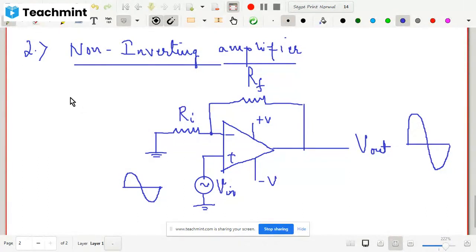Now the potential at this point, I am marking this point here, the red dot, the point A. Okay. What will be the potential at point A now? If any students can answer, can anyone answer? What will be the potential at this point, the red dot?